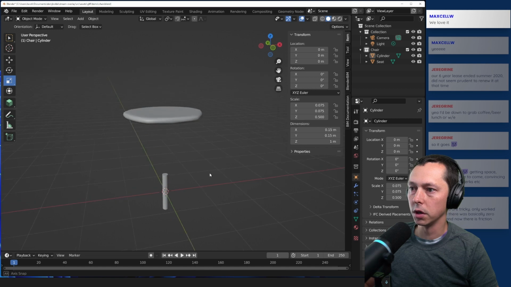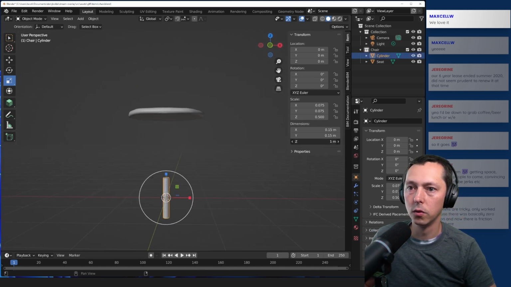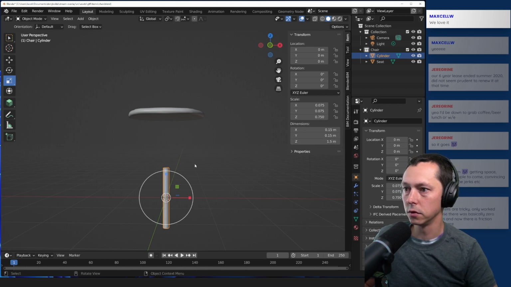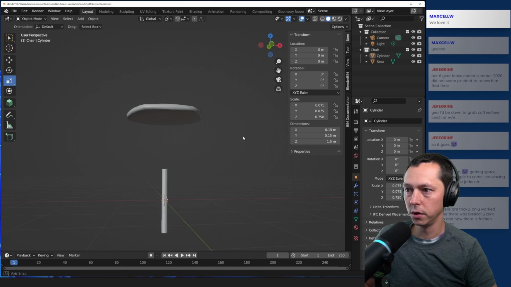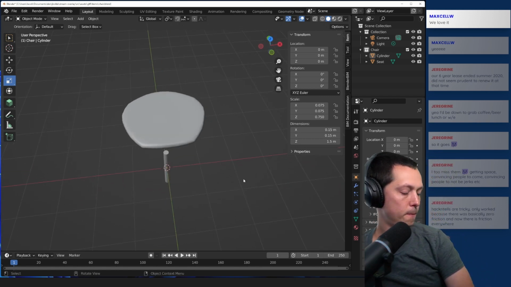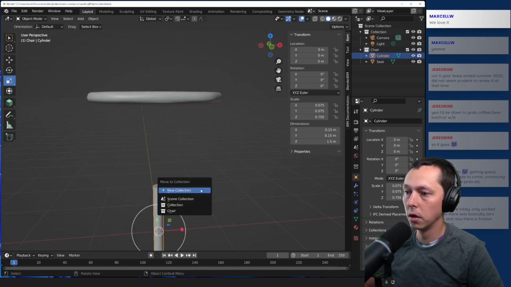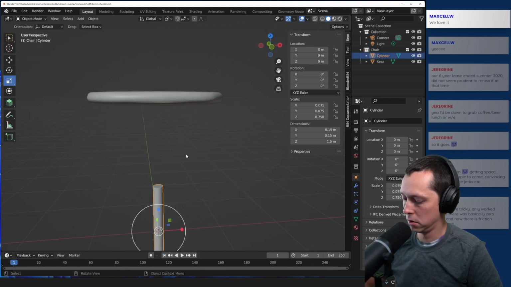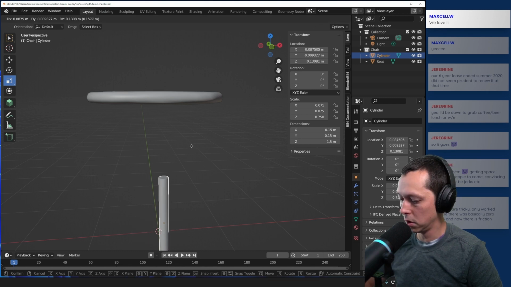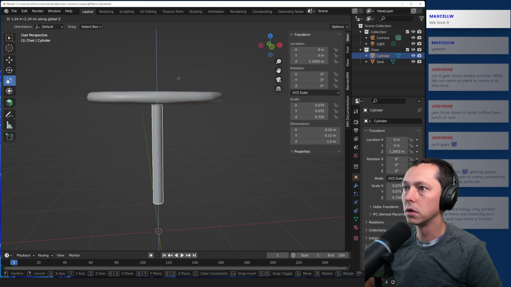We'll kind of just keep it relative. So maybe if we go something like 1.5, that makes the spindle about as long as the chair, which feels about right. So move it, snap to the Z axis.